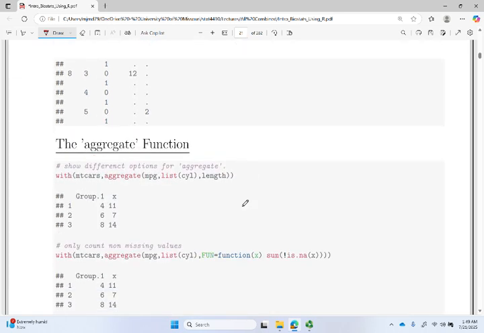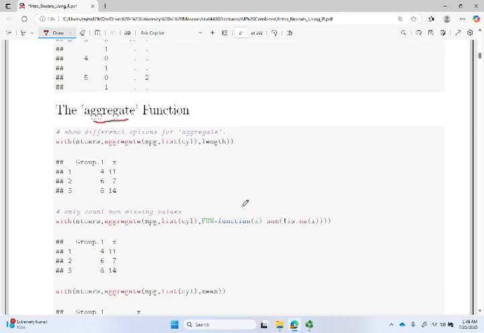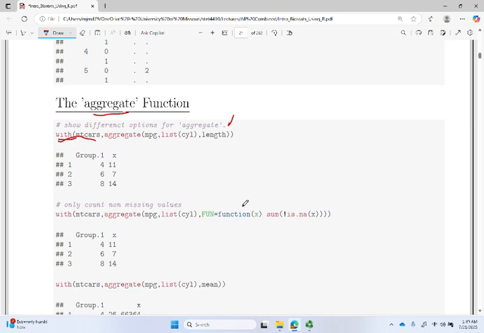Okay. Now here's the aggregate, and this is also another way to summarize the data over groups. Remember, that's our goal in this section. So with this, we're going to explore aggregate, and hopefully you'll be an expert by the end. So with the Motor Trend Cars data set, aggregate means bring it together.